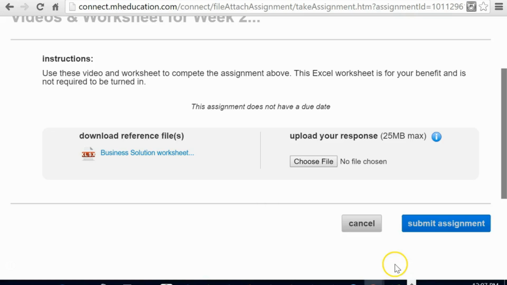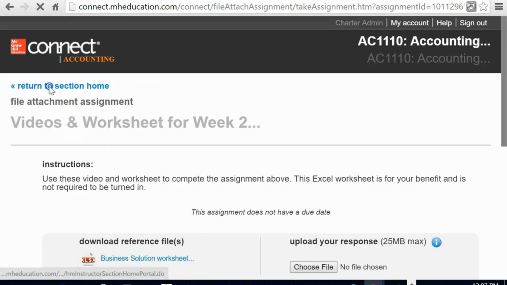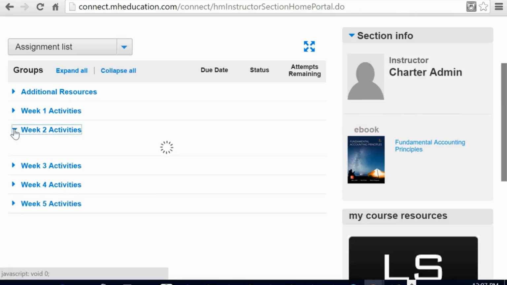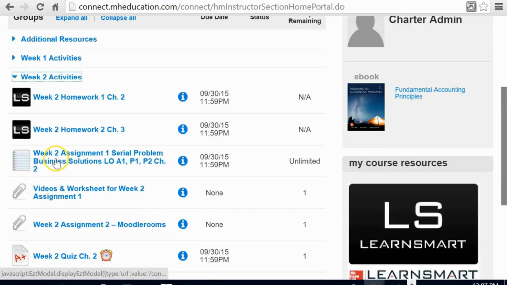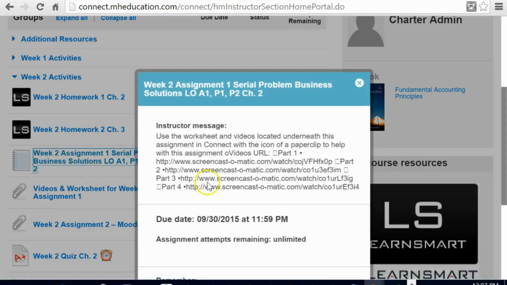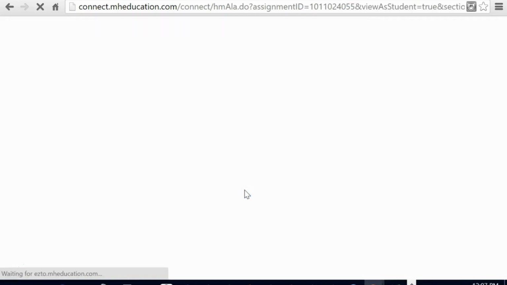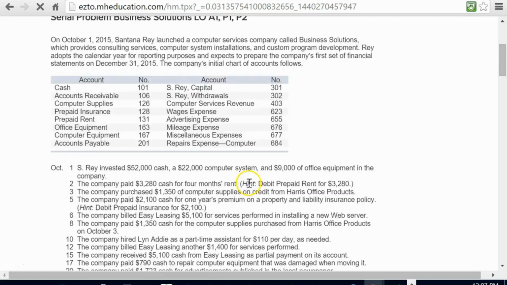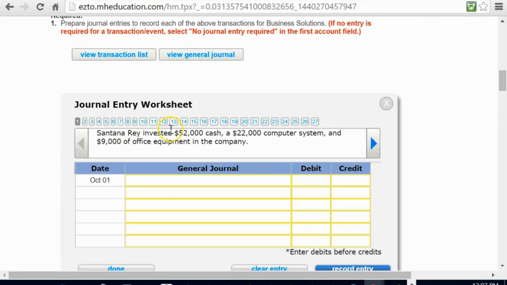So I'm going to go back here, go back to the course, and go back into this assignment. We opened up this paperclip, so I'm going to go back into the original assignment here, say OK, go next, and here's the assignment that we were working on. There we are. And then note that if I want to work with the worksheets, I might want to snap them on either side. So you might want to try to snap them.